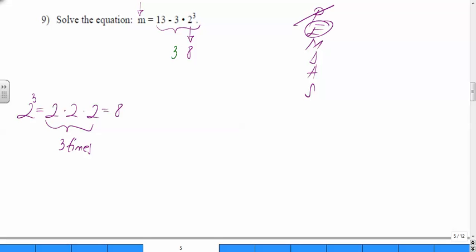And everything else stays the same. Thank you very much. That's minus, right? So let's not make a mistake. 13 minus. Do I have multiplication? Yes, I have. 3 times 8. Big mistake if you take 3 away from 13 first. 3 times 8, 24. And I have 13 minus 24.